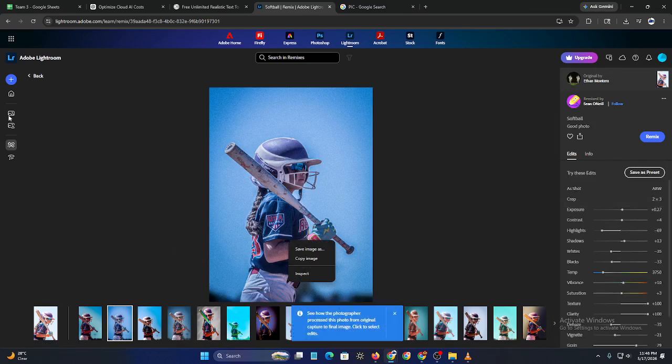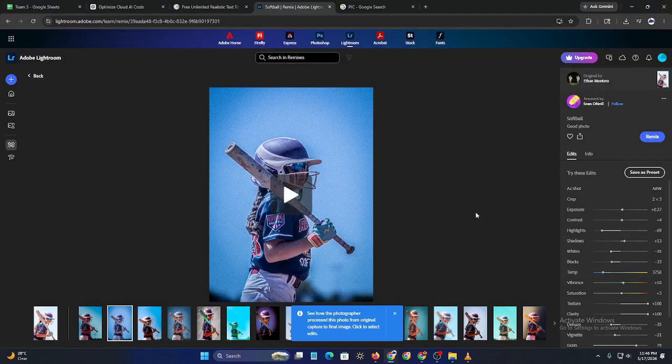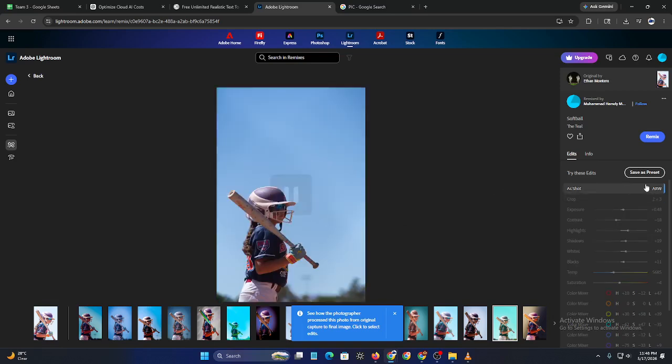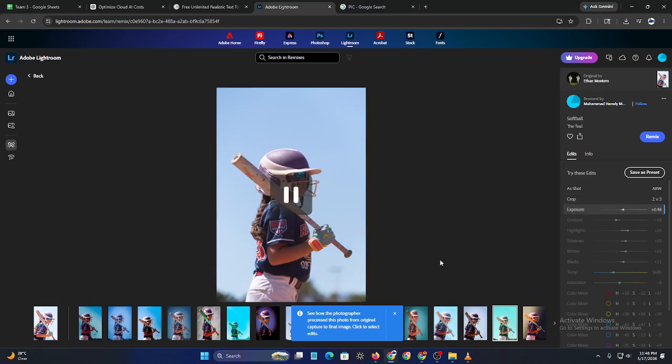And honestly, Lightroom Classic becomes much easier once you develop a consistent editing workflow. Organizing photos and using presets can save a huge amount of time. And that's your full guide on how to use Adobe Lightroom Classic in 2026. Hopefully now you have a clear understanding of how to organize, edit, and export professional quality photos using Lightroom Classic.